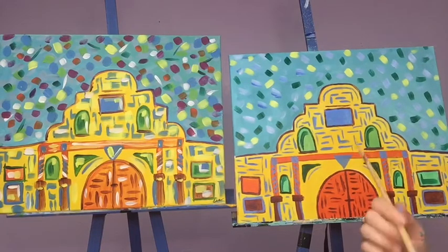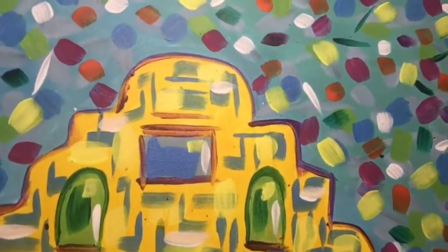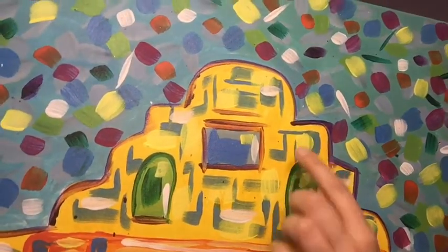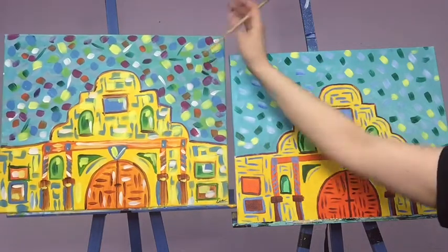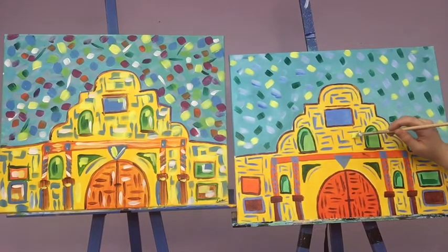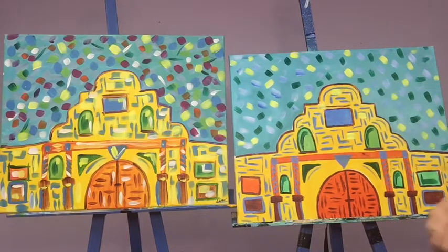And I'm also gonna add this color to my Alamo. So I'm gonna add this color in little spots, like additional bricks. I'm kind of sprinkling it all over. And I'm gonna keep using my medium brush, but you can definitely use that smaller brush if you need. And so kind of how I did the confettis, I'm gonna do little squares wherever I like.